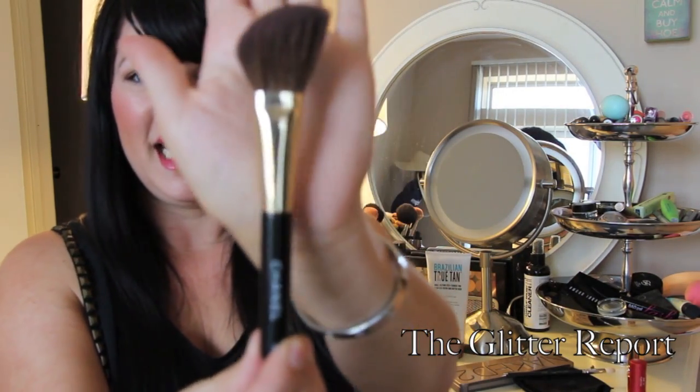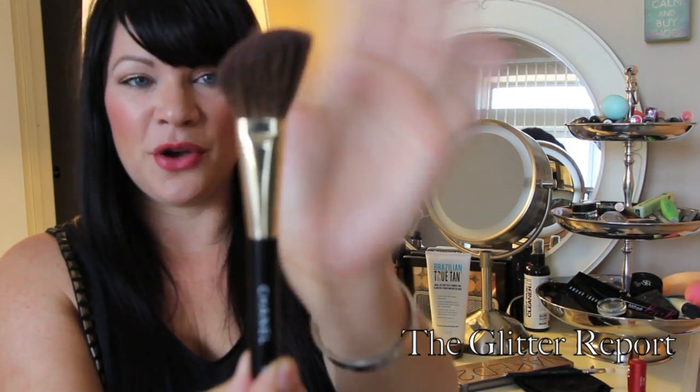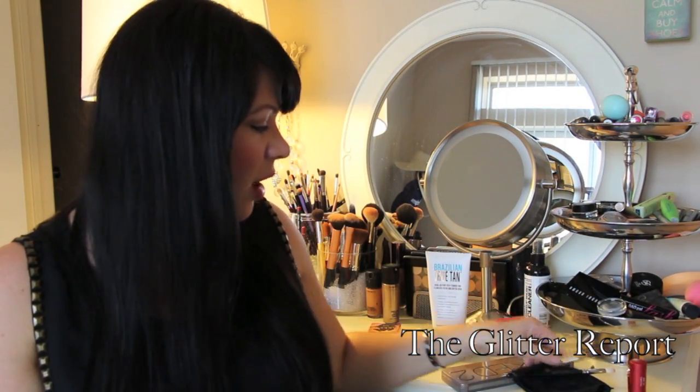I use this as a blush brush and basically stipple my blush right into my cheeks to have a really fierce blush line, and then I'll blend it out if I need to. I have a lot of blush on today. I think I've put like 4 different blushes on today just as I was getting ready. I mean, you're no stranger to seeing me with a lot of blush on my cheeks. So anyway, this is the best makeup brush I have ever found in my life. So thank you, Chanel, for making a great product.